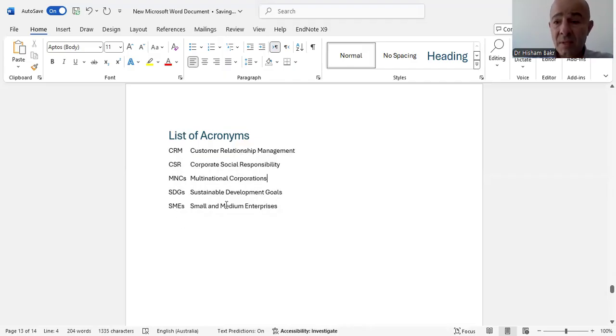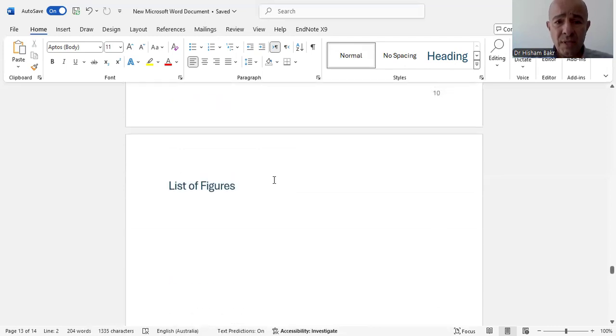So do not put the acronym in the list of acronyms between brackets. However, if you place it in your body or text, you have to put it between brackets and in capitals. The acronym has to be all capital. In the list of acronyms, you put the acronym first and then the definition after. Make one backspace to look concise, precise and professional in your paper, and then sort alphabetically.